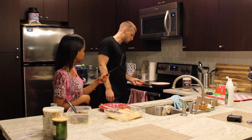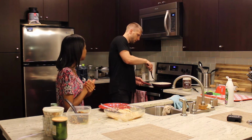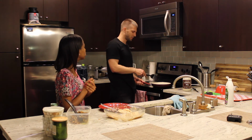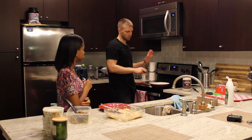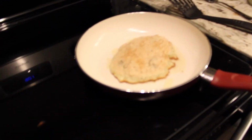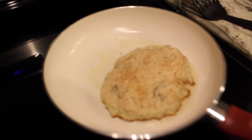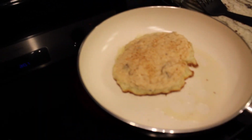So as this cooks, I just want to make sure it's not sticking. Make sure your pan is hot when you put this on there, because if it sticks, then you're gonna just make a mess and then chaos. So this is what the potato pancake looks like inside of the pan. It's moving because the pan is hot and it's a good pan and it's not sticking.